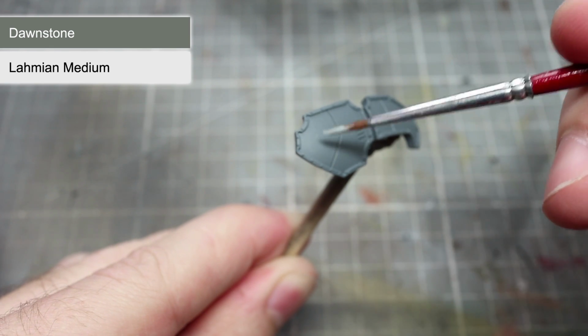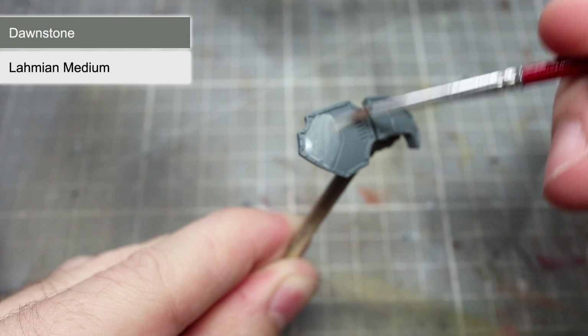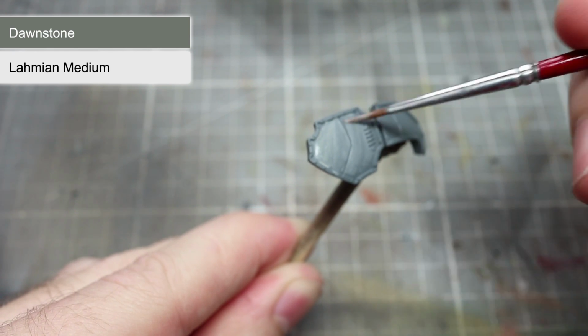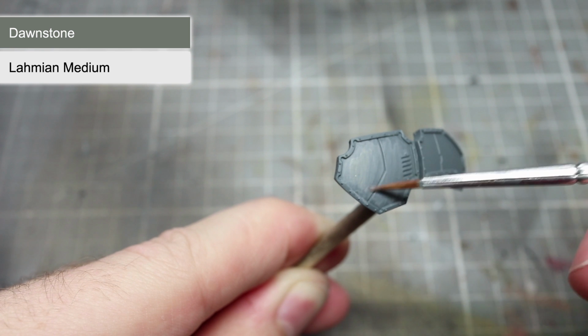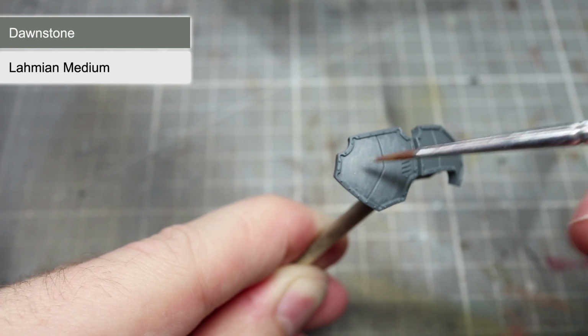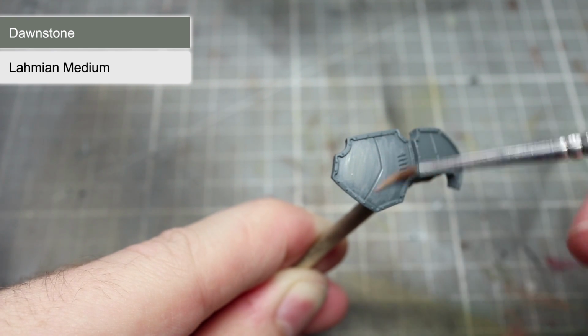Using our Dawnstone and Lahmian Medium mixture, we now want to steadily build a gradient on the grey armour panels. To do this, concentrate your application mainly to only 2/3 of each individual panel. The direction of the gradient will depend on where the panel is on the miniature. I find it helpful to imagine a light source coming from above, and wherever the light is strongest on the miniature, that is where I'll apply the gradient.